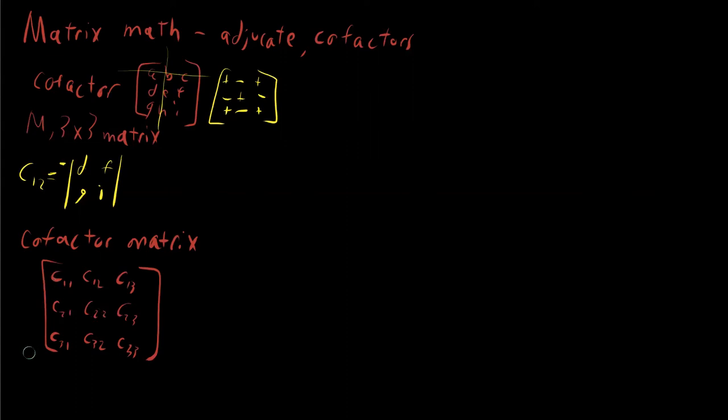Now, for those of you that are familiar with the algebra for a 2x2 inverse and the process, this might sound familiar because that's sort of what you're doing. In fact, that's actually why this is so useful, because the definition of the inverse of a matrix actually requires calculating the cofactor matrix to some extent, because there's a relationship between the inverse, the adjugate, the cofactor matrix, and the matrix itself. So now that we have our cofactor matrix, and we'll label this as the matrix C, we can now define the adjugate, or the classical adjoint, the adjugate.